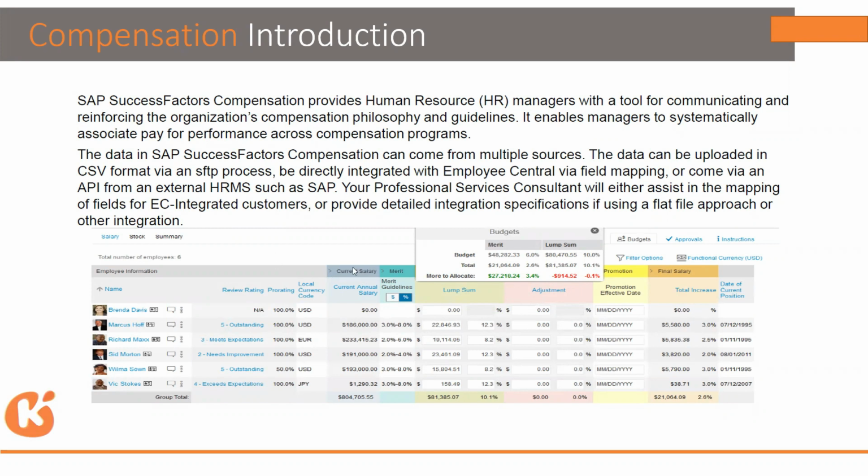Inside this group, if you open it, lots of columns are going to come here. These are certain columns like review, rating, pro rating, and the local currency. If I unlock this current salary, there'll be a lot of columns. If I unlock this merit, again there'll be a lot of columns, because it is hidden since we wanted to capture all these details in one screenshot. So you can configure your group, and inside the group you can even control which columns you want to show. In the coming session, we will see all these details.